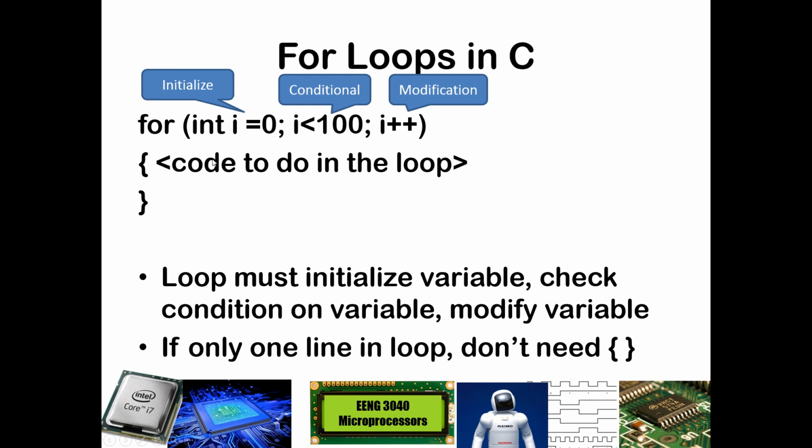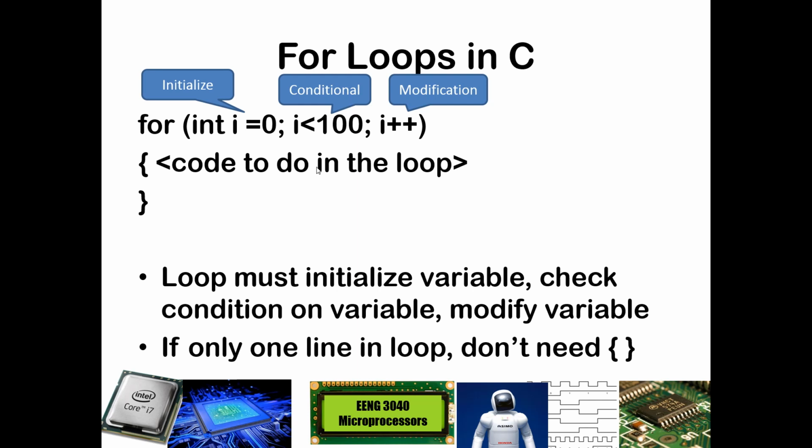Then every time you go through this, you're going to do whatever it is you're going to do inside that loop. So in this case, you're going to do whatever you do, and then I gets incremented, then you check the conditional again. So this is going to start out with I equals 0. You're going to run whatever's inside that loop code. Then you're going to increment I. I is now 1, and you're going to say, wait, is 1 less than 100? Yes, it is. So you're going to run it again, increment it to 2, then check back. Is 2 less than 100? Yes, it is. And you're going to keep going until you get to 100. Now 100 is not less than 100. You're going to escape out.